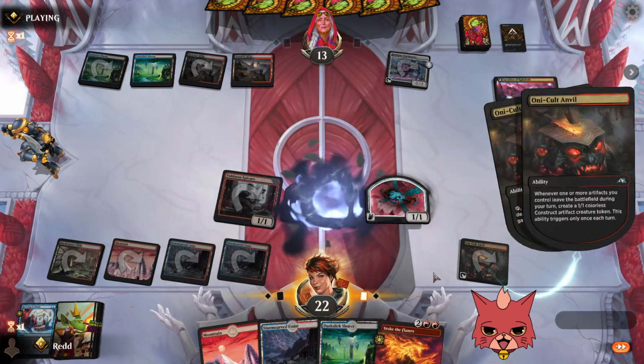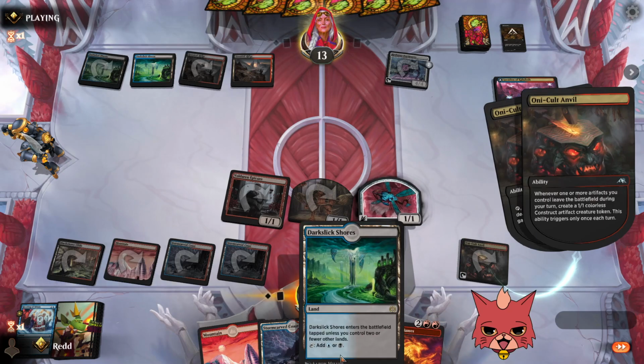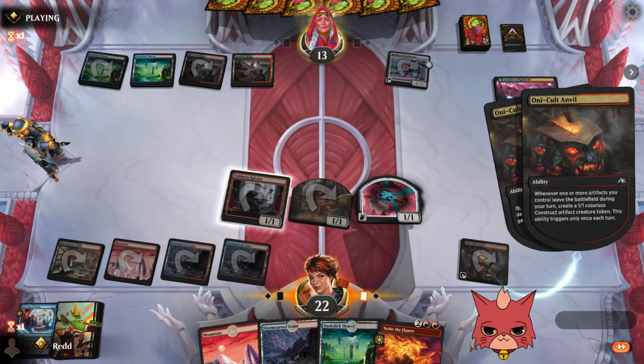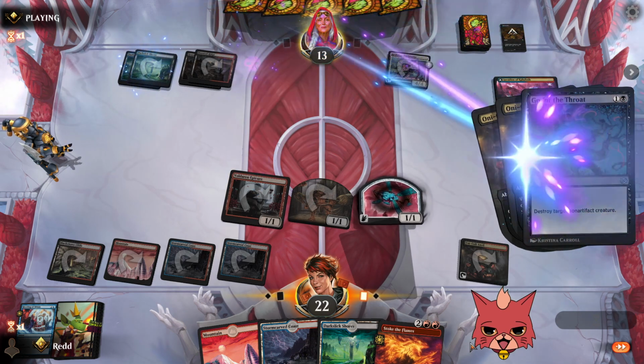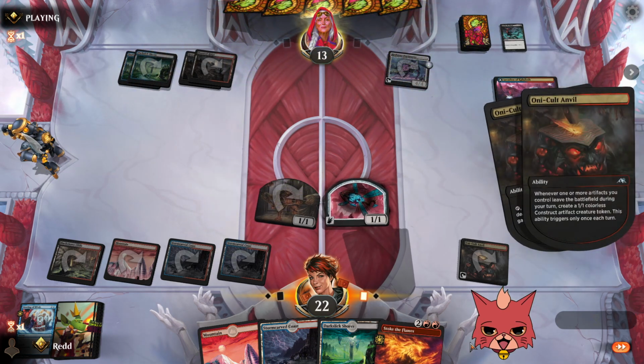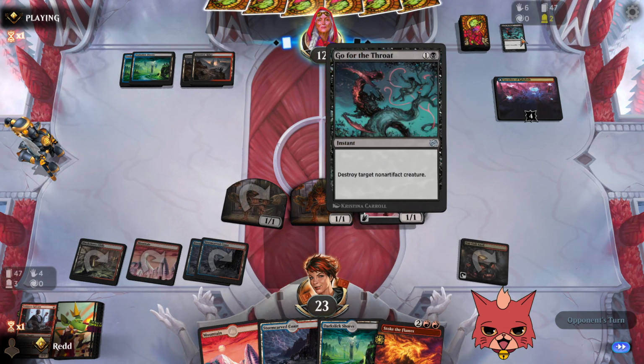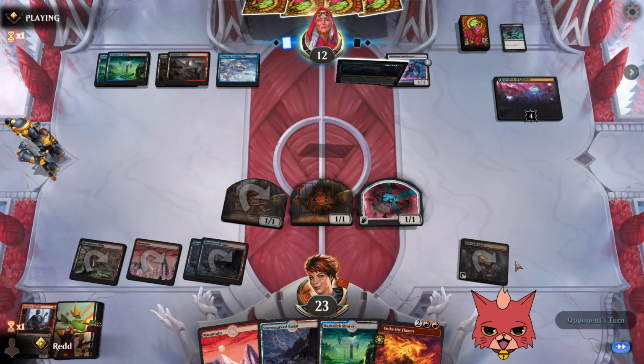This is kind of insane how we get untapped creatures then for all the Convoke cards, too. It's really cool. It's very cool. Gotta go for the throat for the Epicure. Wow. At least that's out of the deck now. Or one of them, at least.